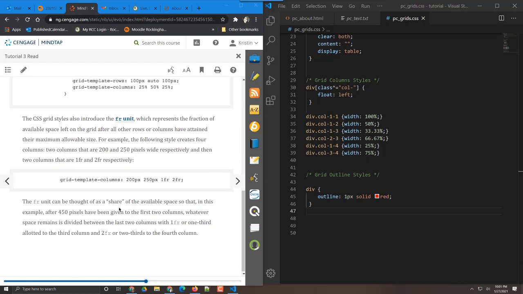The FR unit can be thought of as a share of the available space, so that in this example, after 450 pixels have been given, right there, right, to the first 2 columns, whatever space remains is divided between the last 2 columns with the 1 FR, or 1/3 allotted to the 3rd column, and the 2 FR, or 2/3 to the 4th column. So right there, there's 4 columns.